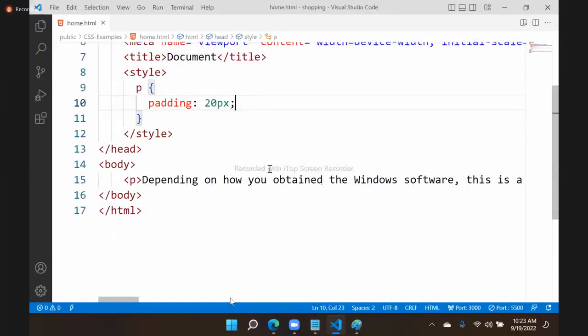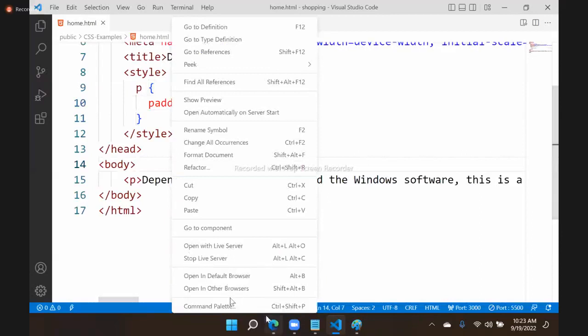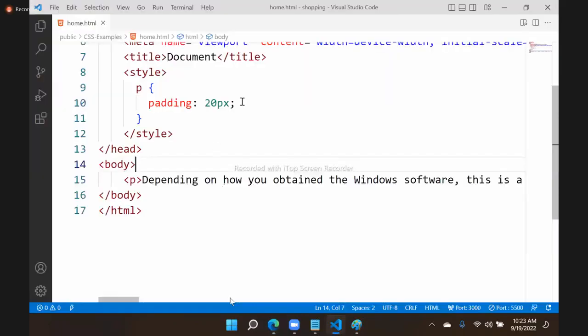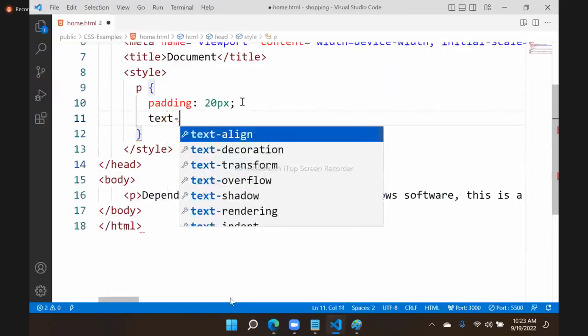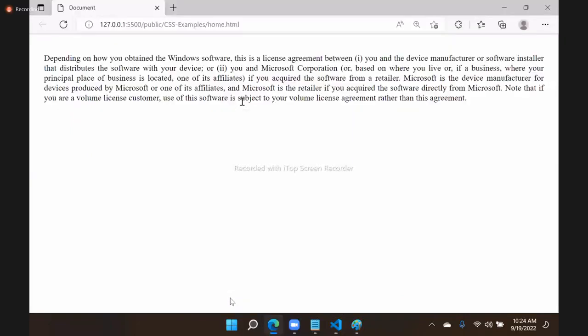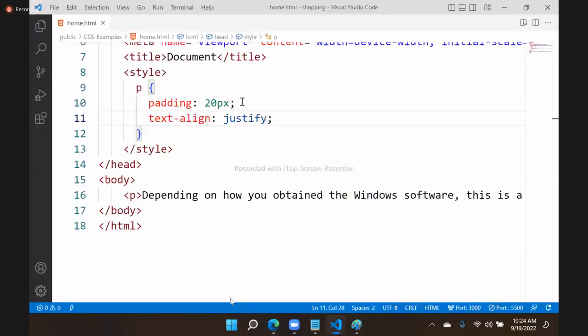First thing, if you want to put an image as border for this paragraph, I will put text align justify. First thing you have to do is put a border transparent, border without any colors.